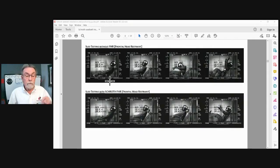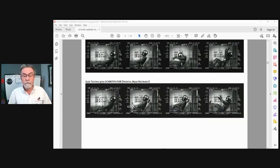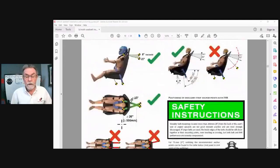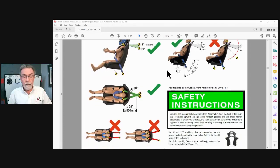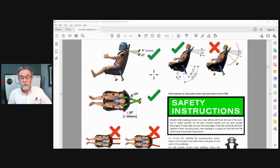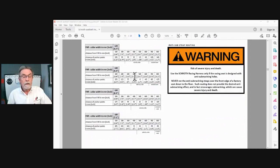This shows the difference between having a HANS device versus not having one, and you can tell the guy at the top had a bad day. More warnings, what to do, what not to do. Here's where it gets into the mounting: you're always looking for 0 to 20 degrees over the shoulder. You never really want to go straight down. Again, you can download this and look at it yourself, because there's a lot of information here.